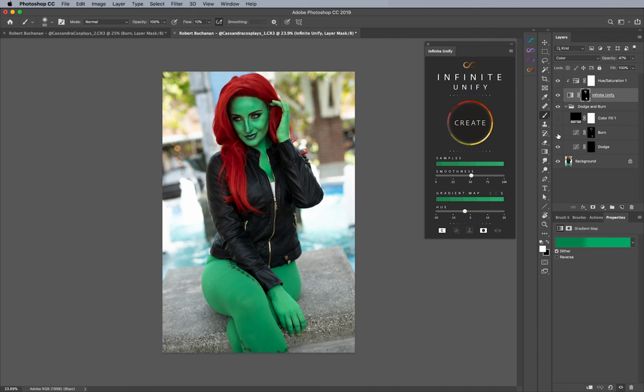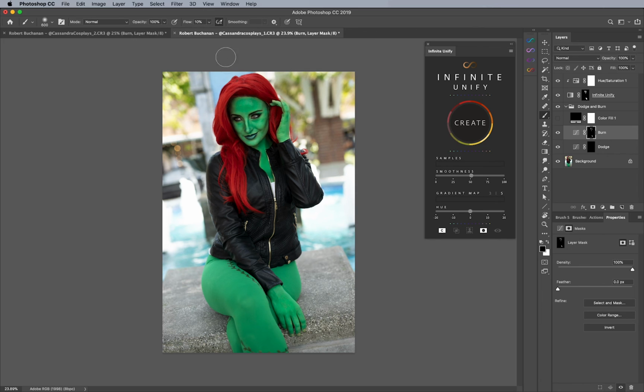And again, because we have this all on independent layers, if you decide that, you know what, nah, I don't like the burn, I want to bring it down, I could do that. Maybe just revisiting it, because once the colors are set up, I can then go in and say, let's tone the forehead down. So I can change my flow down, use a brush set to black, and then click on my burn mask, and then just simply brush over any part that you might not want to have. So there you go. That's perfect. I think that looks really, really nice compared to where we started with.